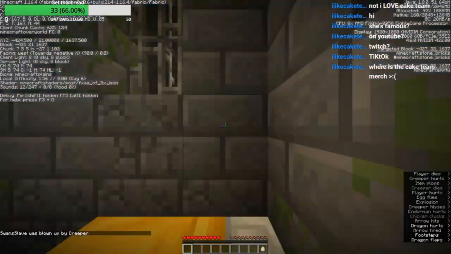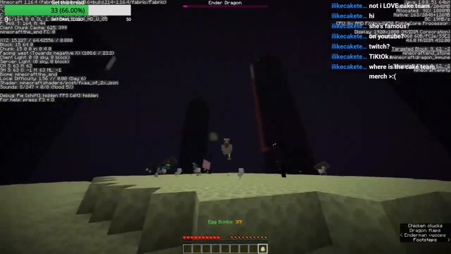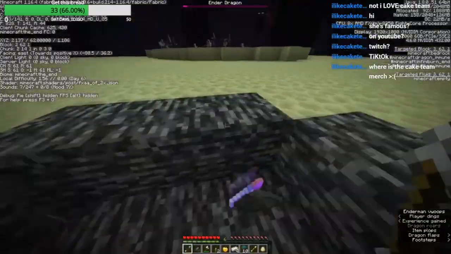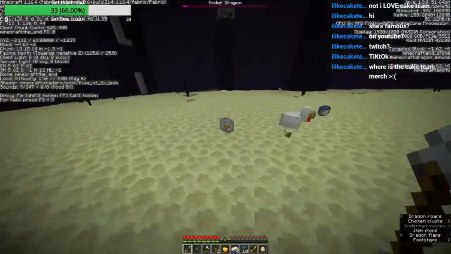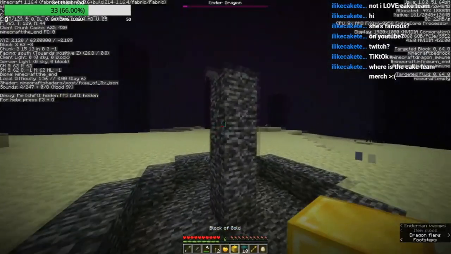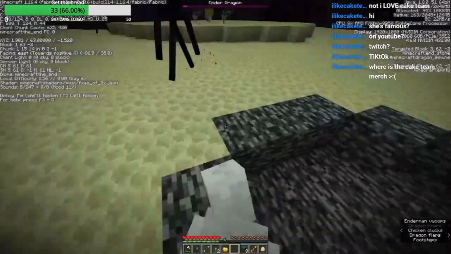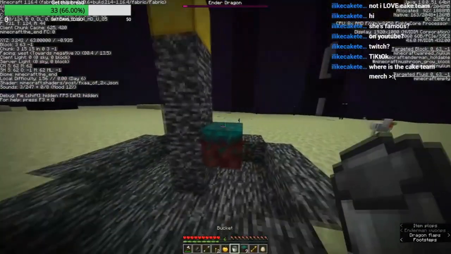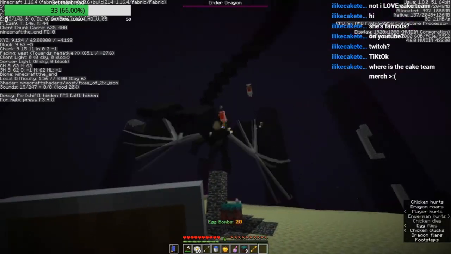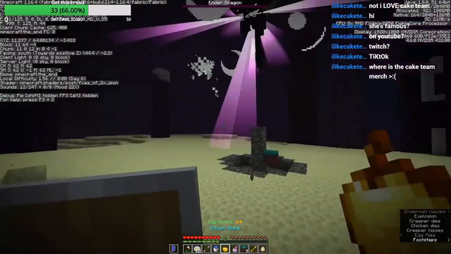Oh! Oh! I guess you could say I got cock blocked. Oh my gosh. That was good. My loot! I'm gonna place the gold block right here. Oh wait! Wow. Ooh. That's art. The dragon's got a fancy chair to sit on now. Kill him! Get him! There we go! Yay. Poggers!